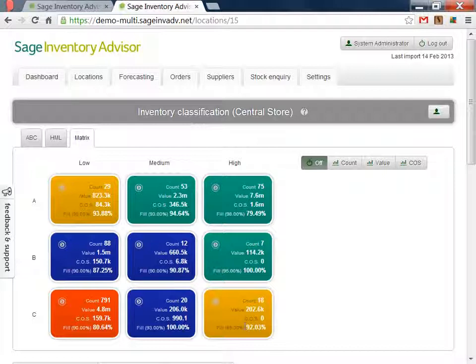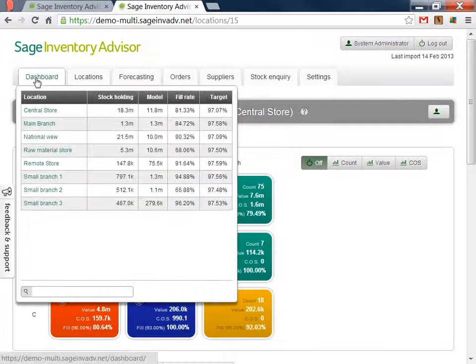On the C high items, we're now dealing with cheaper items that move really fast. So these items really are the cheaper type of products that really spin quite quickly. So using this matrix, we can very quickly identify the nature or characteristics of the product, and this helps tremendously in identifying, one, the importance, and two, driving target fill rates and service levels into our product base and our plans around stock.